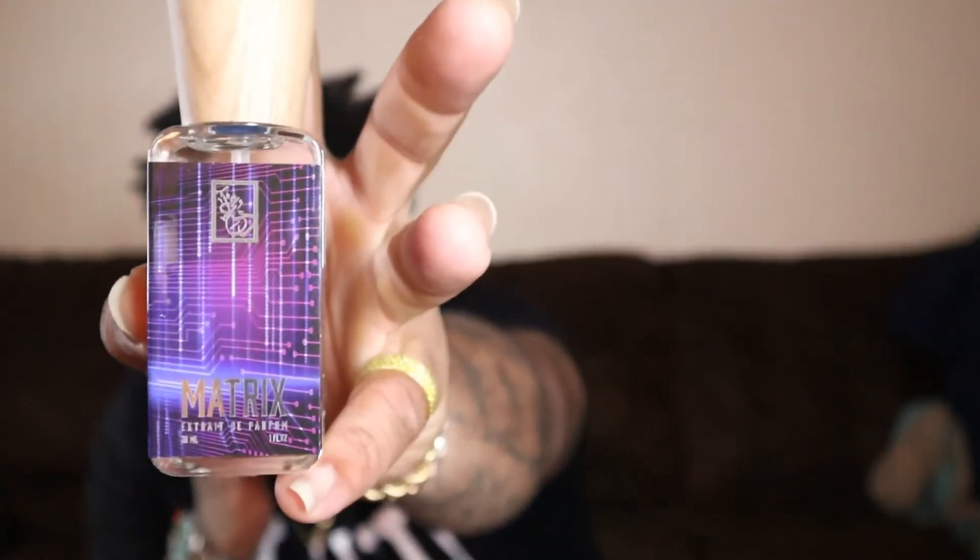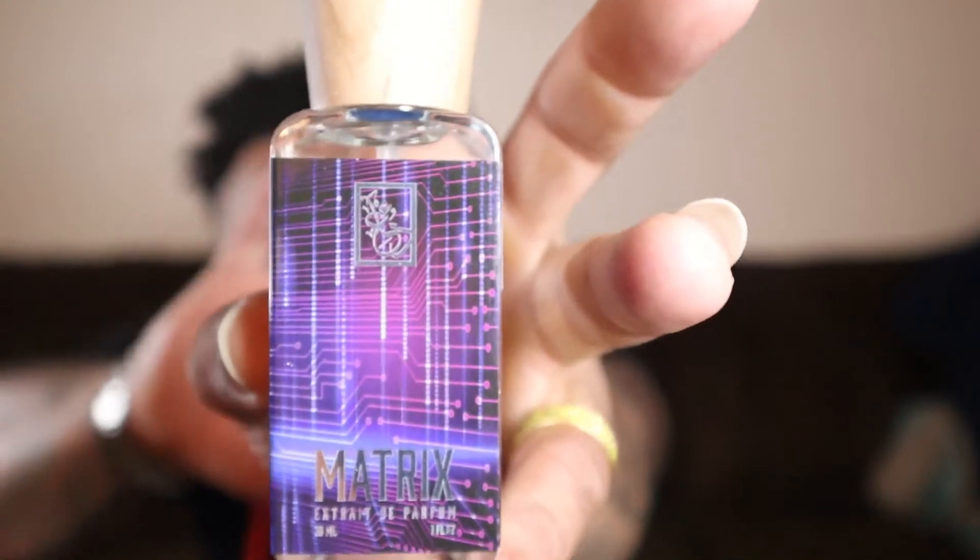You got your literature and you got your fragrance, nicely bubble-wrapped and secured. This is Matrix — I ordered Matrix. And Matrix is actually a dupe of Neo from Givenchy off. Like I said, I really can't do a full-fledged review right now. I am doing the actual presentation, but I'm not gonna really be able to review this because I want to let it macerate. This is where the learning portion of the video kicks in.